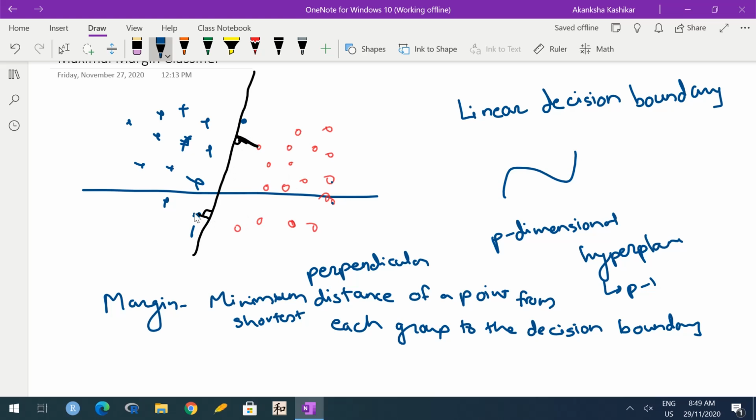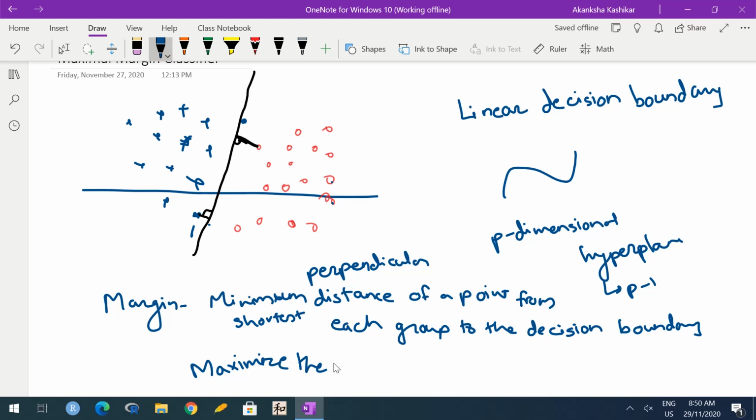Okay, that's why a good classifier would have large margin. The distance of the point from the classifier should be large, because of course, we are assuming that everything is on the correct side. So if the distance of the points which are already correctly classified is large from the classifier, then it would mean that the classification accuracy is quite good. Hence we need to maximize the margin.